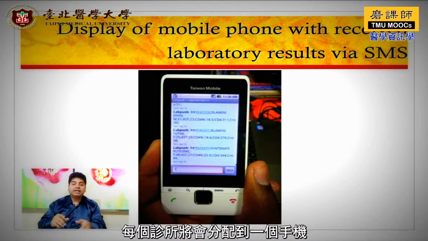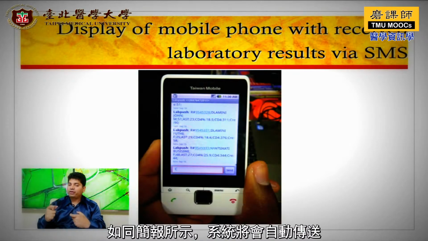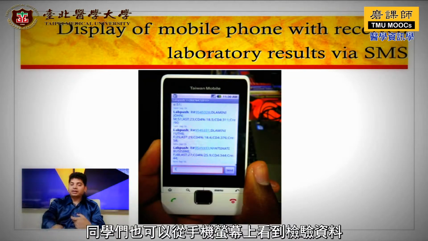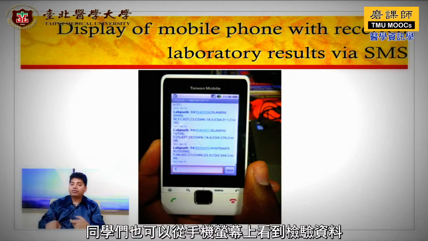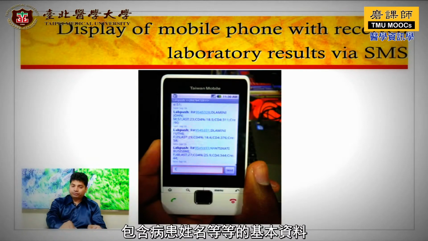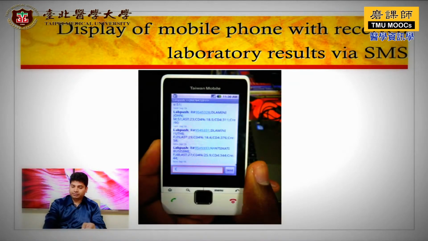Each clinic was equipped with a mobile phone to receive SMS, and the lab was equipped with the LabPush system, which I have shown in the last slide, that can transmit results via SMS to the clinic. And here you see the display of a mobile phone with lab results received via SMS. In the picture you see the ID of the patient, the name of the patient, and the required blood investigation results are shown there.